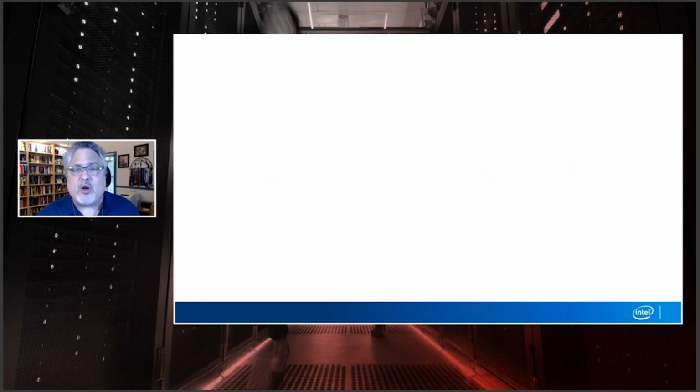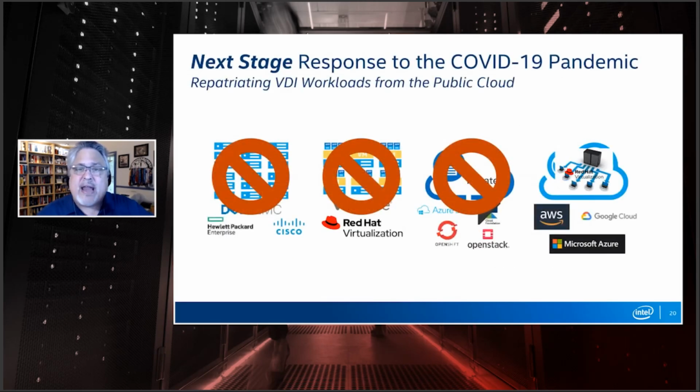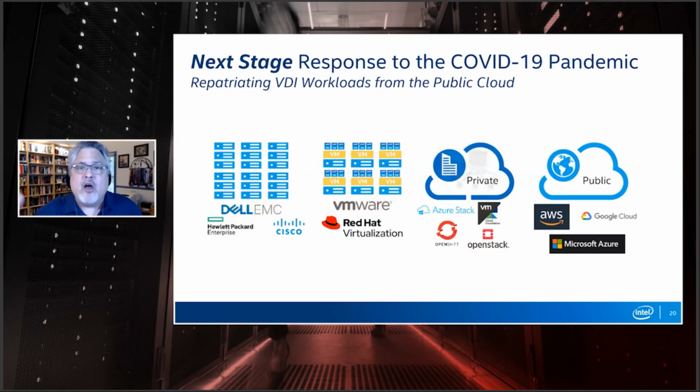So this suggests that as we move forward and as we're able to access our data centers again, we build on-premise infrastructure or private cloud infrastructure that would allow us to repatriate these workloads from the previous public cloud to more cost-efficient infrastructures going forward. So it'll be very interesting to see how we respond to this.